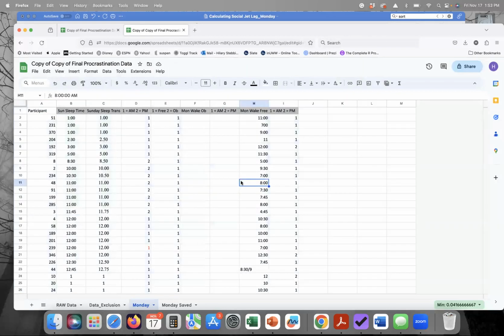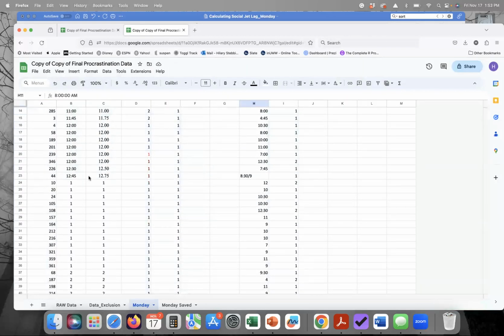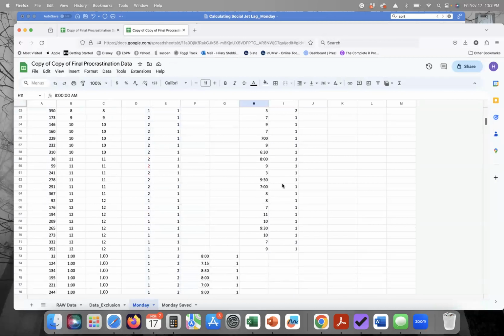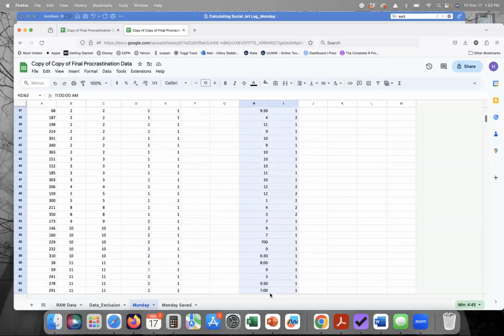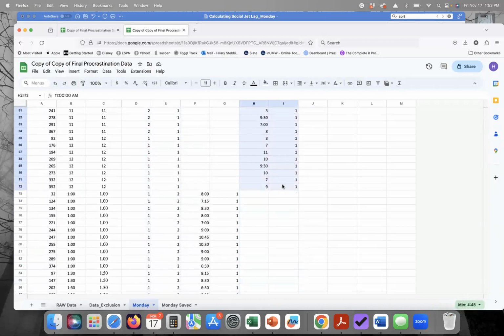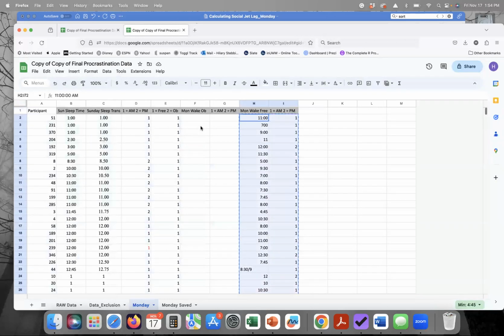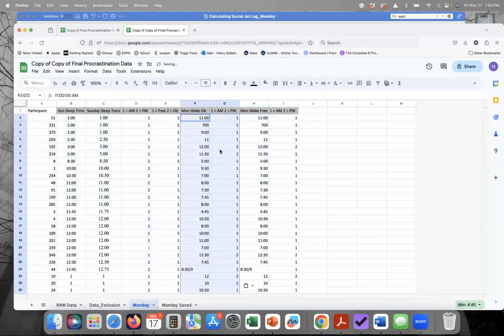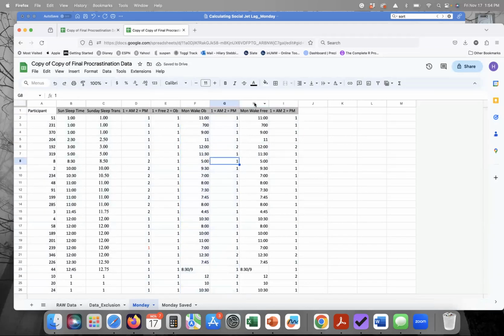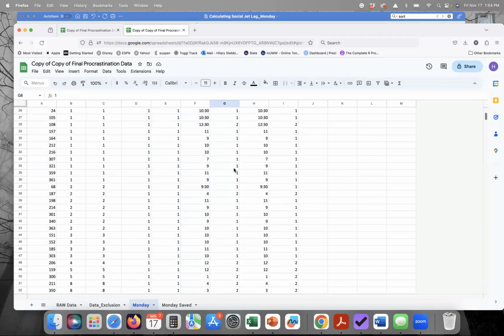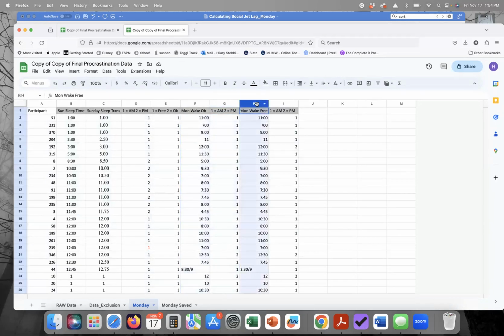Okay, so then I think what we can do, this is actually easier. We don't have to do the sum because it's easy since we've been able to sort in this way. So I think you can just copy H and I and just paste it into F and G like that. And that should be good. And then you can delete H and I.